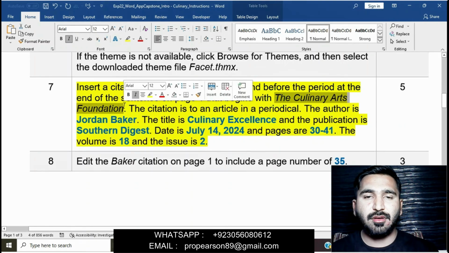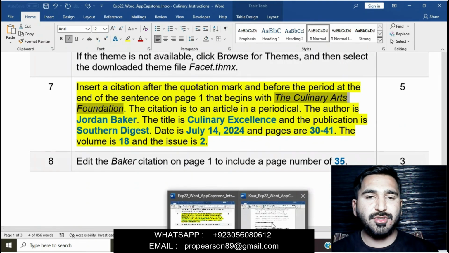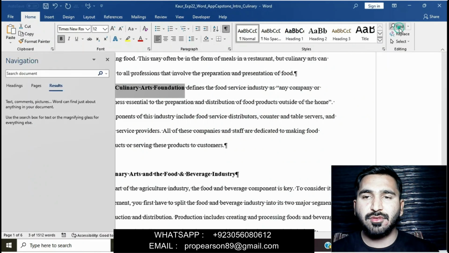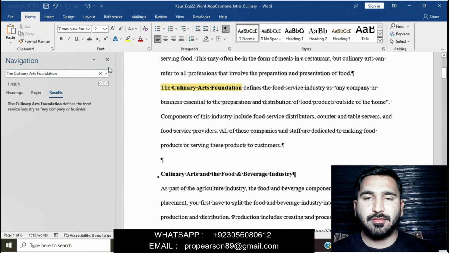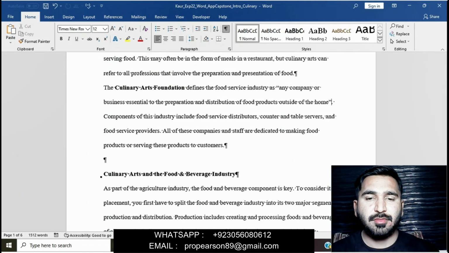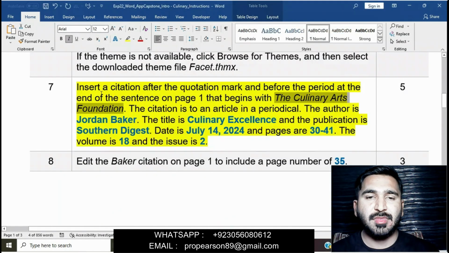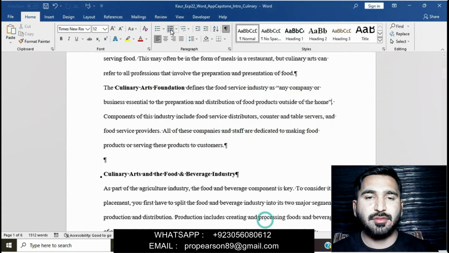Go to Find and find the Culinary Arts Foundation. The source is an article in a periodical.